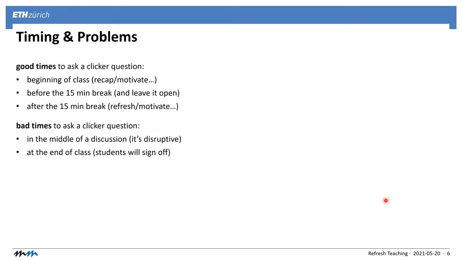One thing from my experience, but I think it was also mentioned before, is one should carefully think about the timing of clicker questions in an actual lecture. Of course, we do a flipped classroom and you have many clicker questions, that's a different thing. But if you integrate them into 90 minutes of classical lecturing, then I think there are good and bad times to ask a question. For me, a great one is either at the beginning, I go in and I say, last time we discussed this, let's recap and see if we all remember what we talked about last week.